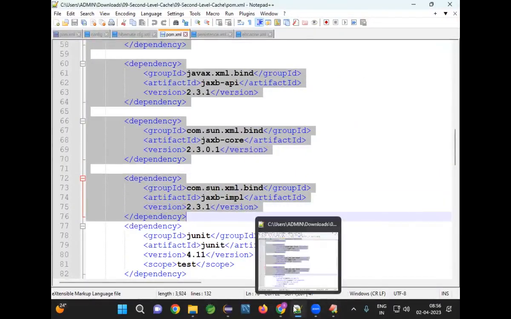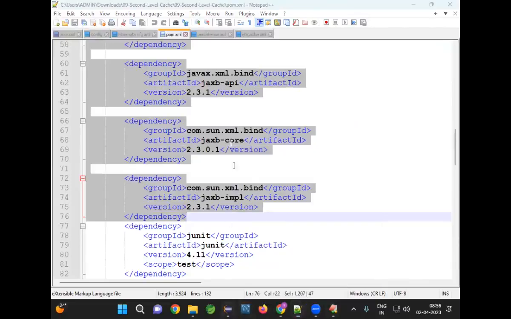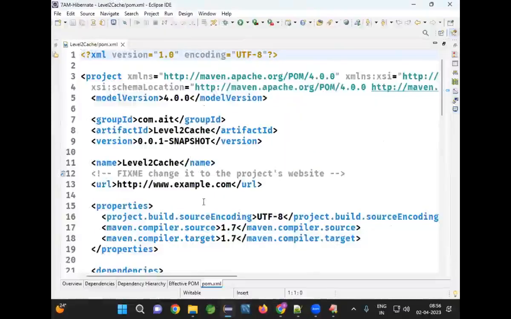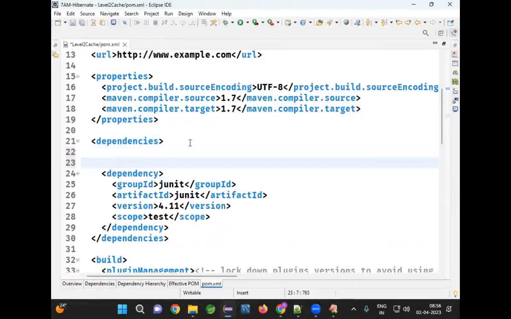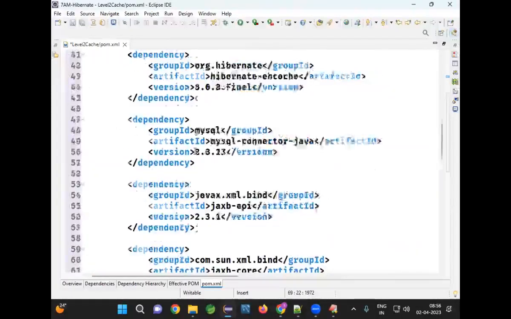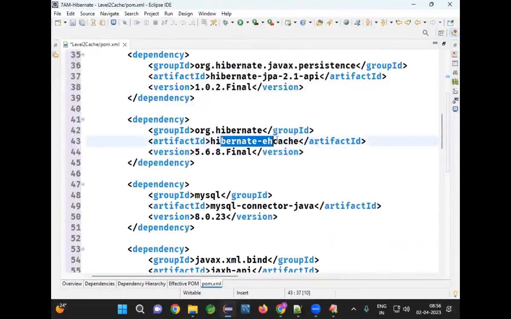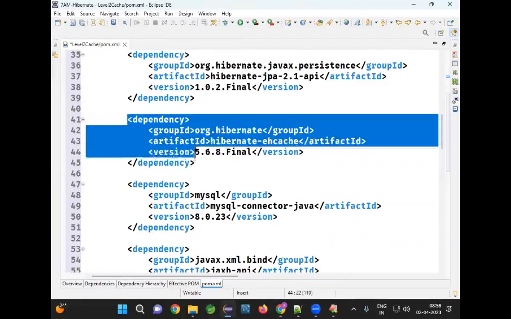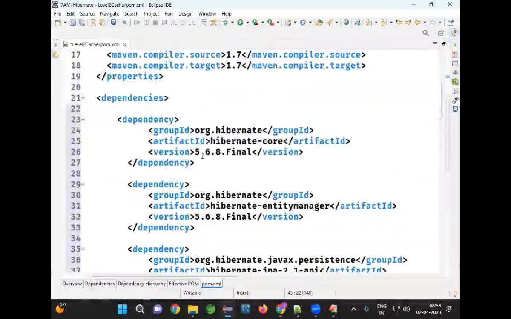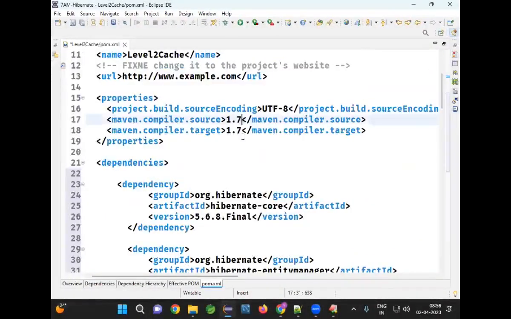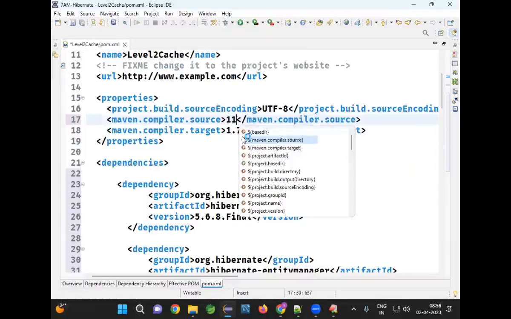These are all like the previous dependencies only. Only one dependency is new. Which dependency is new here? Hibernate ehcache. This is the only new one. The remaining are all like our previous dependencies. Java 11.